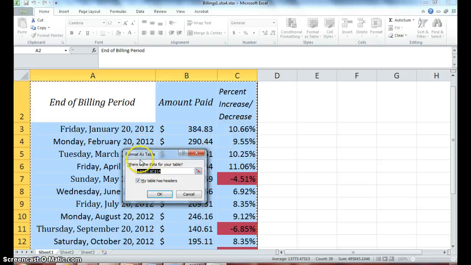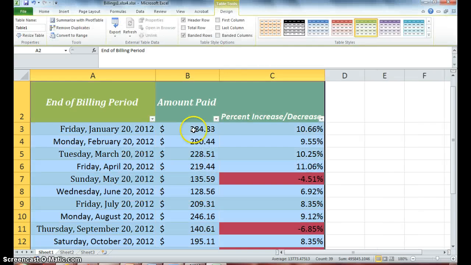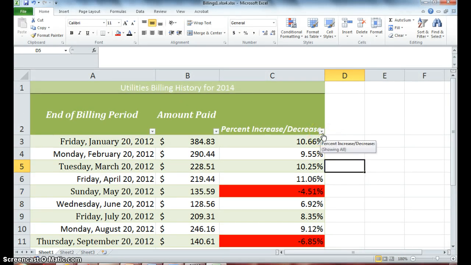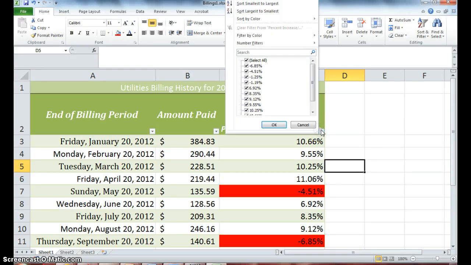Again, you select. Now, format as a table. So you get a dialog box that opens. Go ahead and click OK. And notice that not only has my table been formatted, but also notice these arrows that have been added to my table. Deselect your table, and the arrows are basically filters. You can actually filter your data by dropping down on the arrows. So if you recall in Word, you sorted your data in your table, you can do the same thing in Excel by using the filter. We'll get back to that later.